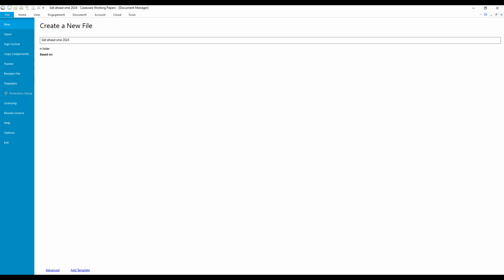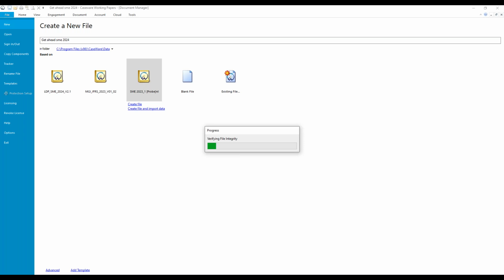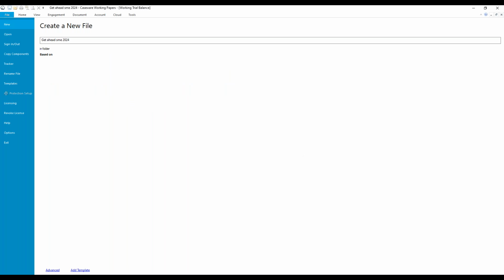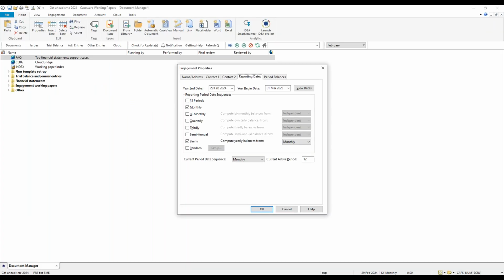So I think it needs to know SmartSync and the efficiencies that it can provide your organization in terms of how it enables multiple people to work in the file together, just so you all can be as efficient as possible. You all have seen now how to check if you have the correct version of working papers. It does need to be a SmartSync version of working papers. I've showed you how to use the options to make sure that you are integrated with the right cloud instance. I've showed you how to log in, and obviously now we've created a file.